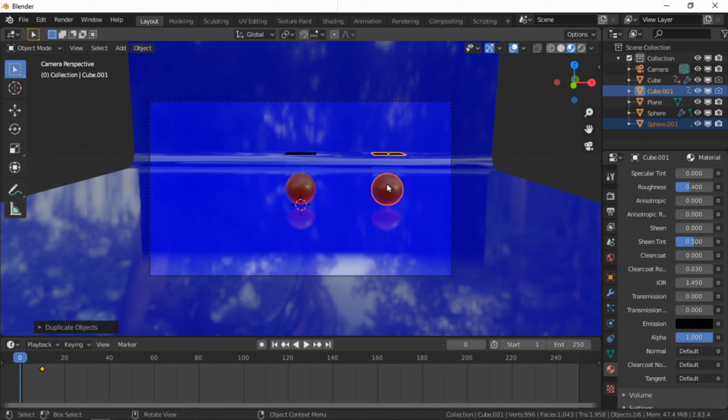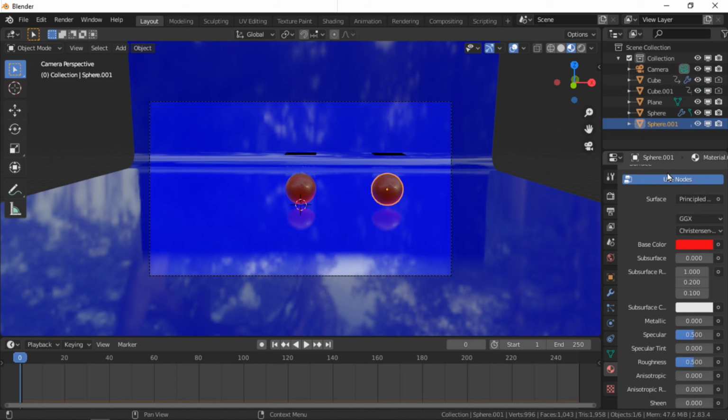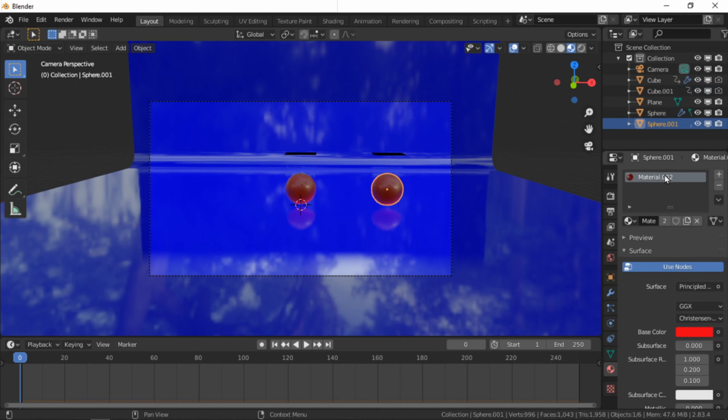We will copy the material into a new material to keep the same settings, then select a different color. Click on the sphere to select it. Make sure the material is selected. Then click on the Material Specials drop-down menu and select Copy Material.